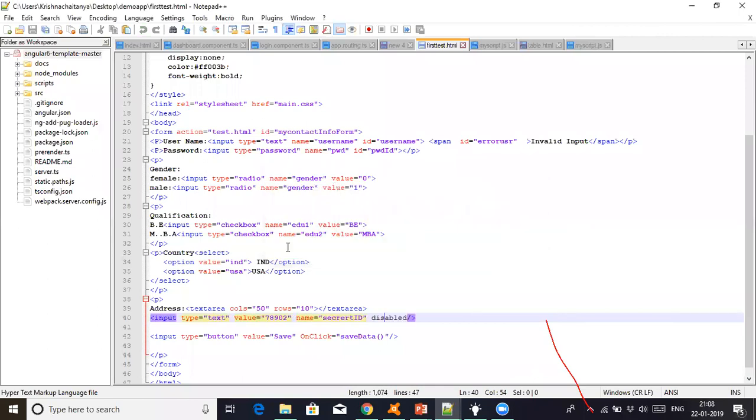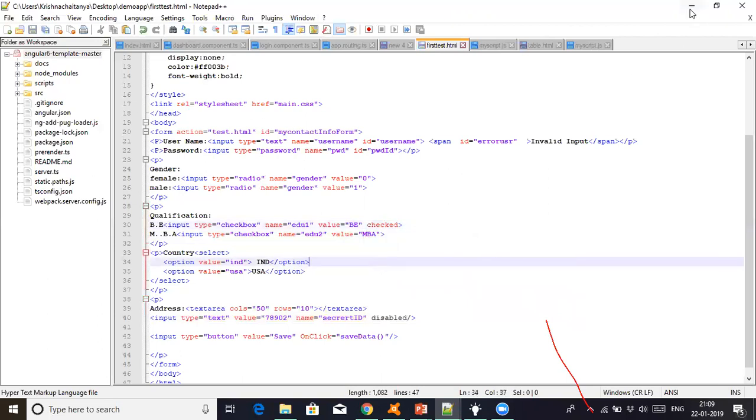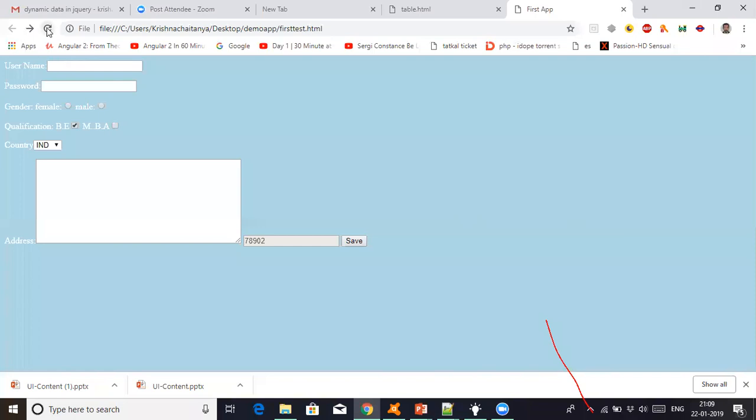I'll put it here. These are called attributes. See, by default it's checked, but I can remove that. If you load your page, without any clicking action, by default it is checked.